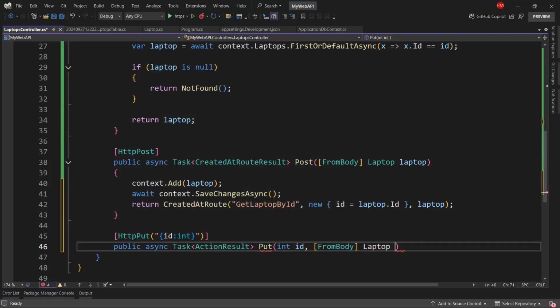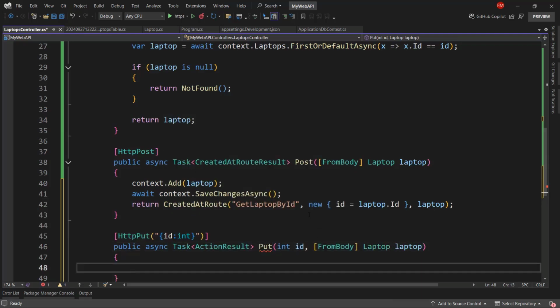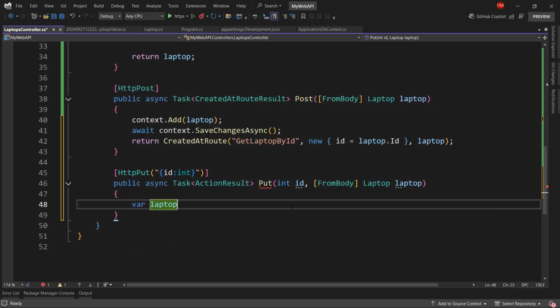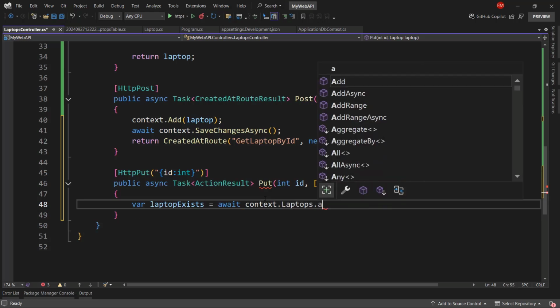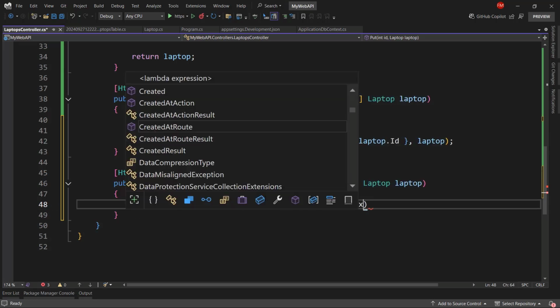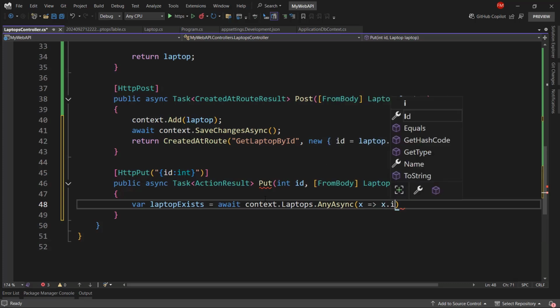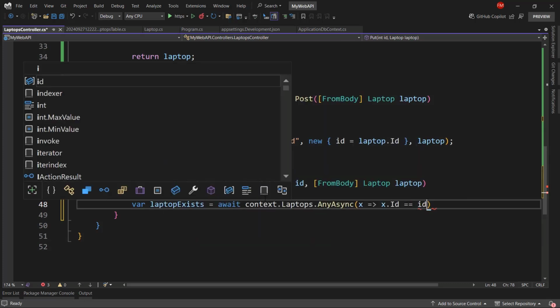So Laptop, and let me say here var laptopExists. I need to make sure that there is indeed a laptop with this ID. Therefore, let me say await, I have to go to the table Laptops to get that information. So context.Laptops.AnyAsync. I'm asking, is there any laptop with this characteristic? ID is equal to ID.